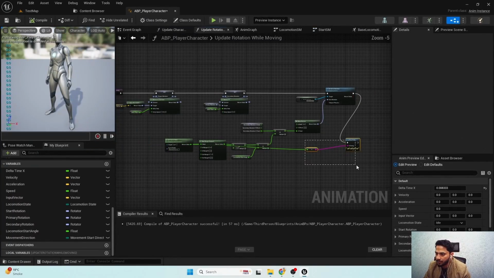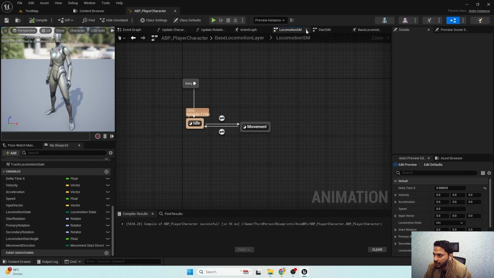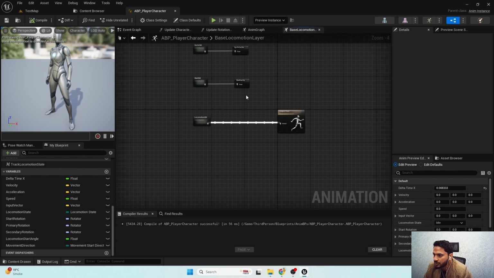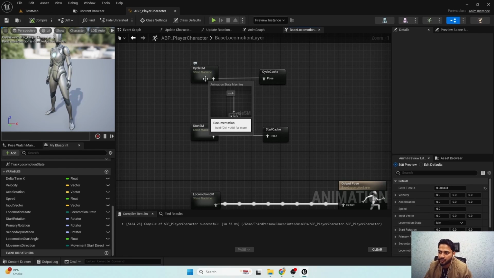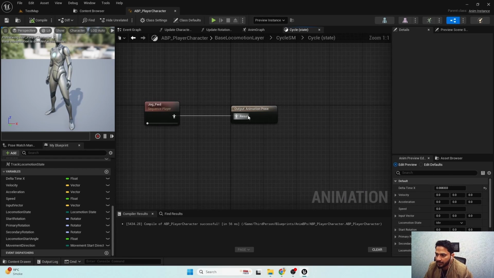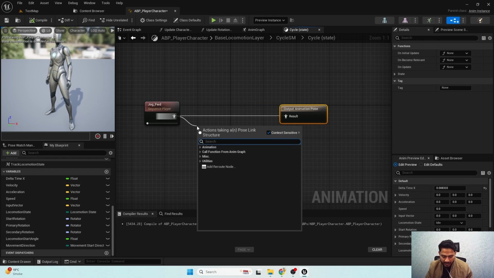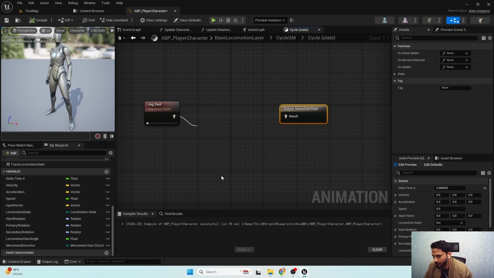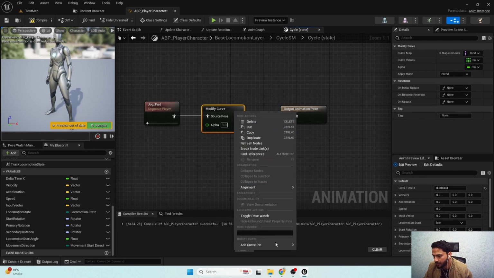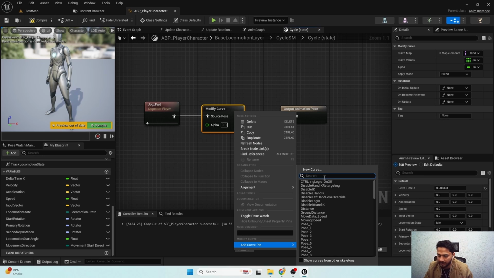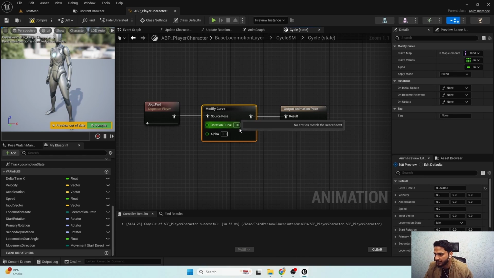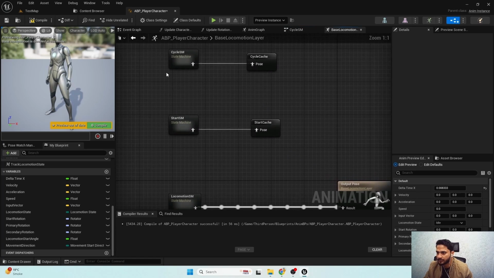That's why our character snaps into the wrong rotation. To fix that, real quick, we need to go to the base locomotion. Here is our cycle state machine. Open the cycle state, and whichever animation we are playing, if we are in cycle state, just modify the curve, which is rotation curve, and set it to 1. That's it.